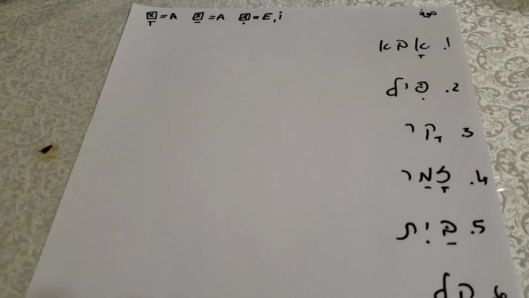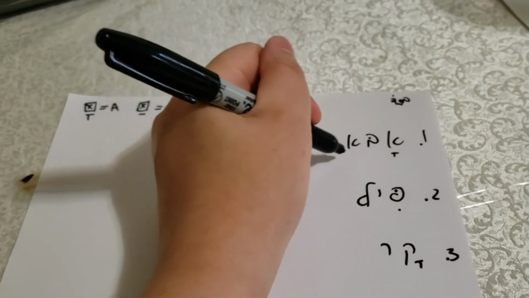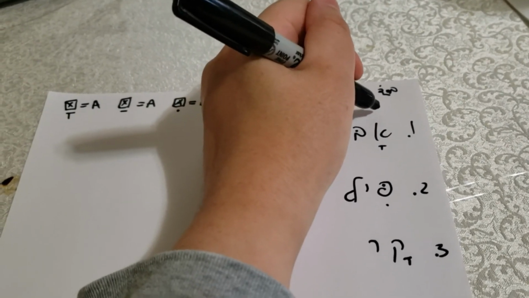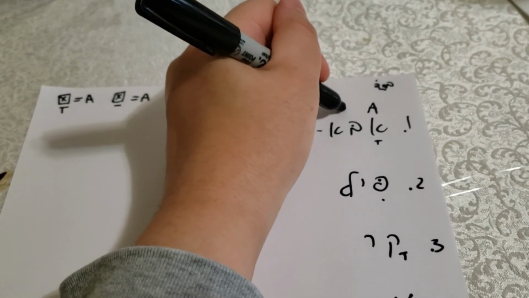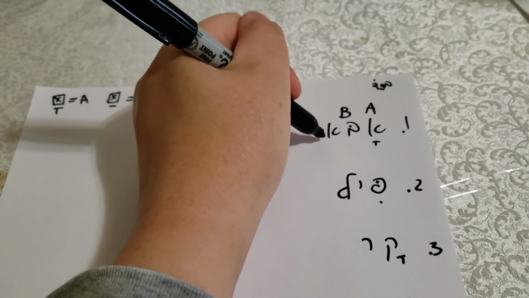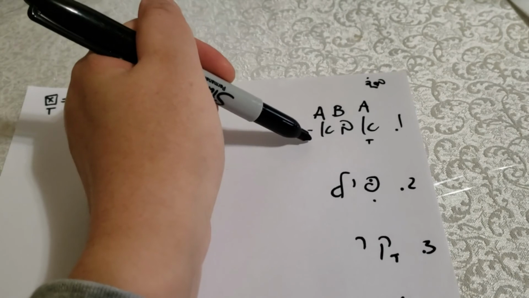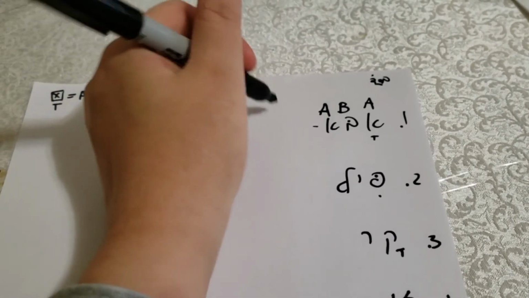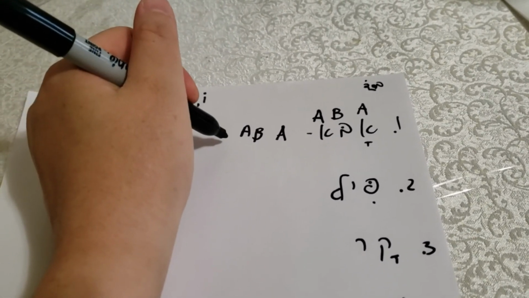Okay, so let's have a small exercise. Let's try to read. I have 7 words here. Let's start from the top. So, first letter is, if you guys remember, Aleph. Aleph makes the sound A. Next letter is Bet. Makes the sound Ba. Next letter is Aleph. A. Normally with Hebrew you read it from right to left, but in English it also came out the same because it's the same letters beginning and ending. Over here it's going to be different, but this spells Abba. Abba means dad in Hebrew.